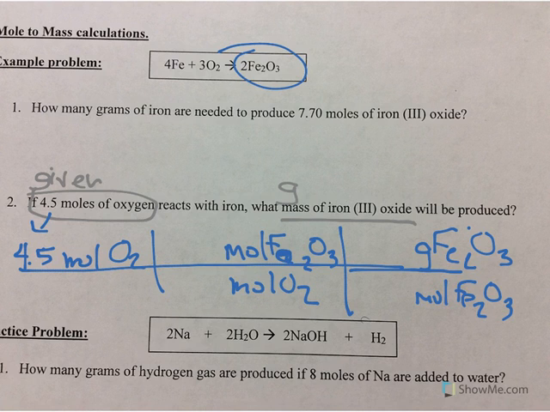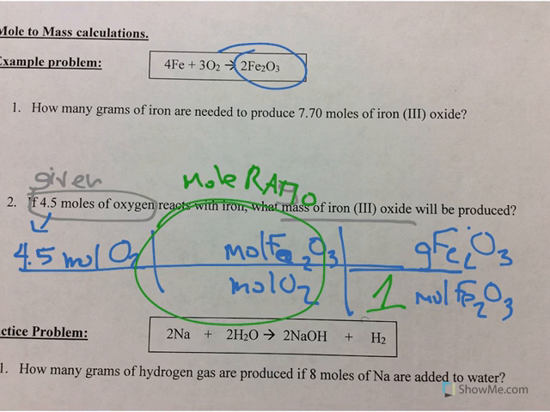Okay? So I've got moles over moles, so I'm going to circle moles over moles and label it the mole ratio. You will do this on your paper, or you will get points taken off. You have to show me that you understand what the mole ratio is. Rule number 5 says moles always get to 1 unless it's in the mole ratio.